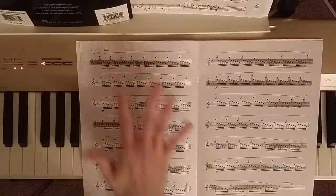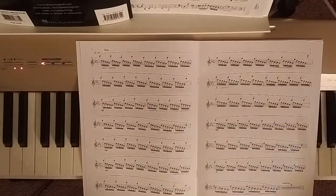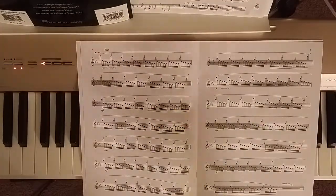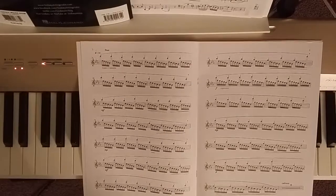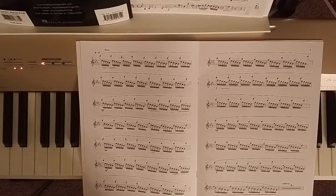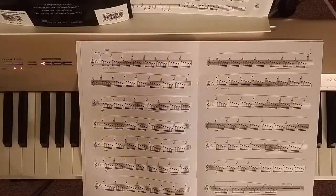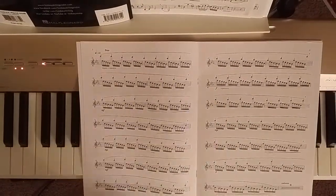Obviously, these aren't true 16th notes, because if they were true 16th notes, there would be four per beat. But then you have this chord note thing, and we're not a violin, we can't play two lines simultaneously, we're not a piano. So we have to find a way to make this even and come out as if we're playing melody, but also accompanying ourselves, creating the illusion that we're doing two things at once, even though we're not. That's part of the challenge here. Practicing right hand, left hand together helps to create that illusion better.